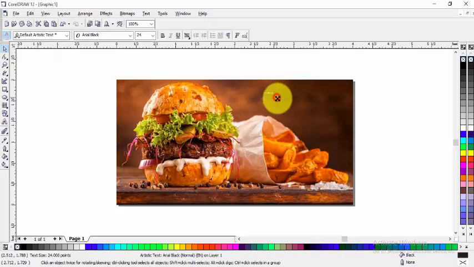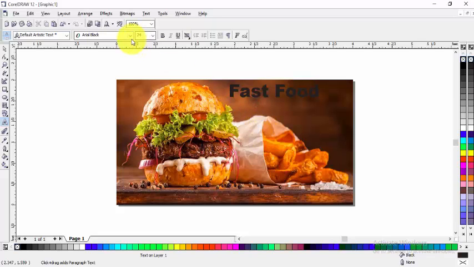Increase its size. Type another text. Now select the pick tool.